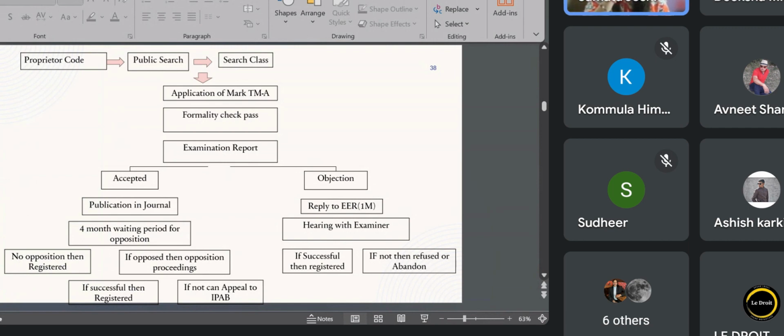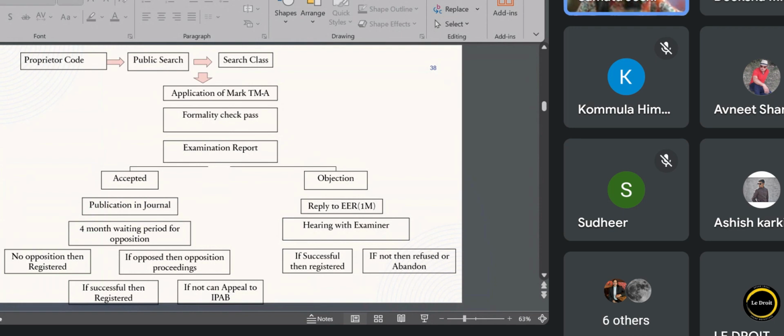And in case the client says, I'm not using this mark right now, I might use the mark later, then you will tick proposed to be used.